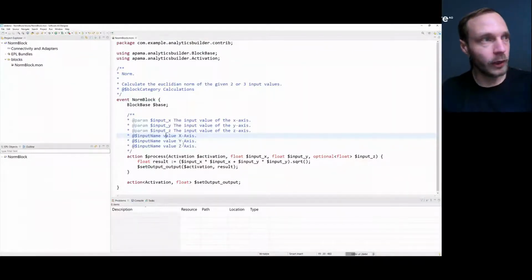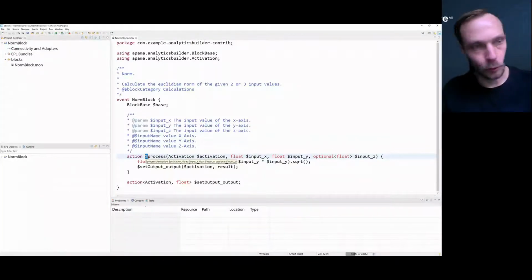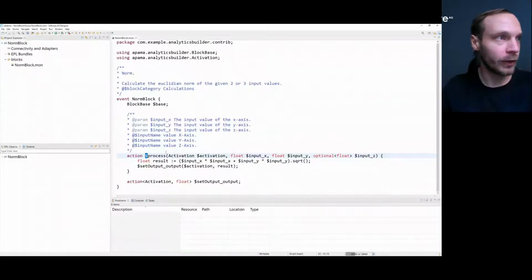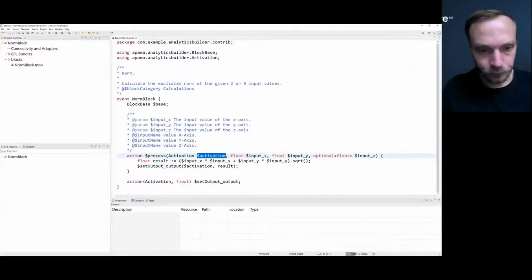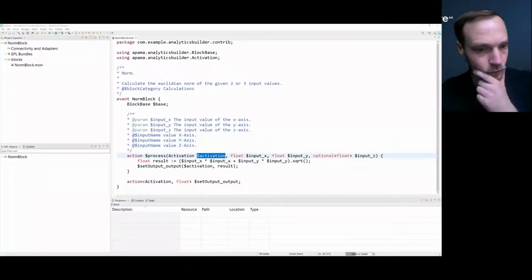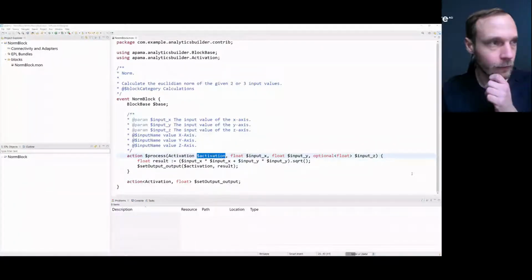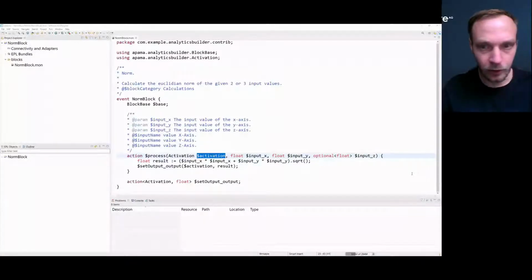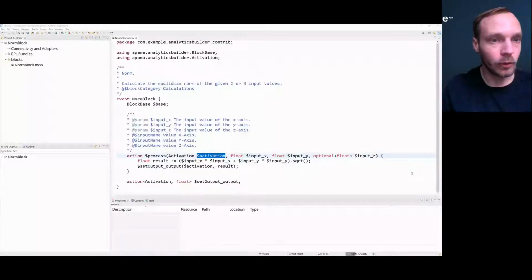Like you see, anything that really starts with a dollar is owned by the framework. So typically your code wouldn't have that many dollar signs over it. So anything that has a dollar sign is probably related to the framework. So things like this process action, the activation that is being injected, all the input params, and the output action. Okay, so just a time hint, you have 15 minutes left now. Yeah, okay. So this is already the base. Just quickly adding one more comment here.